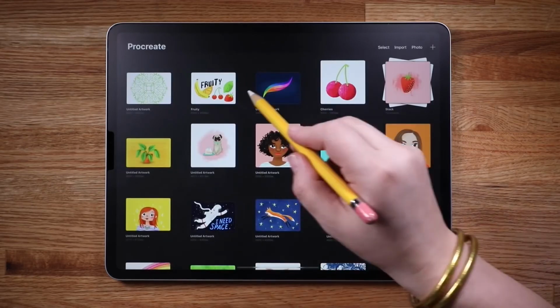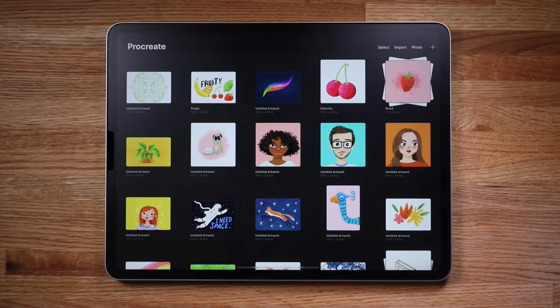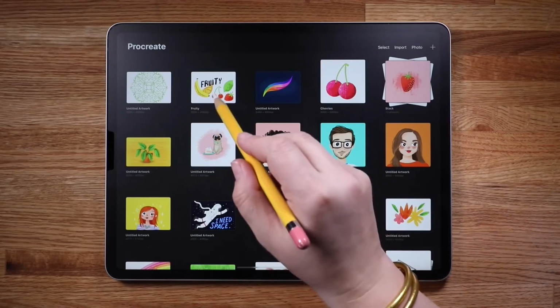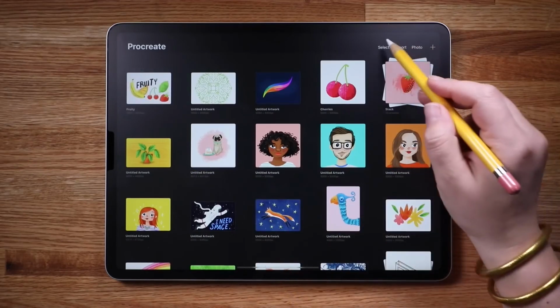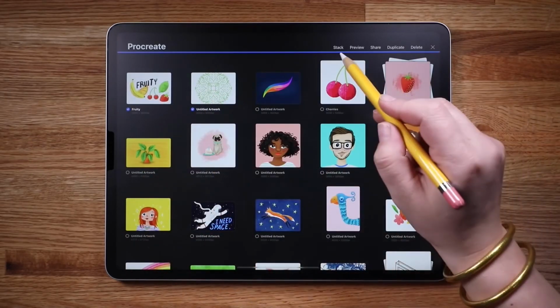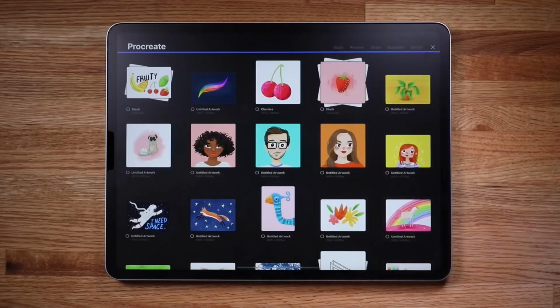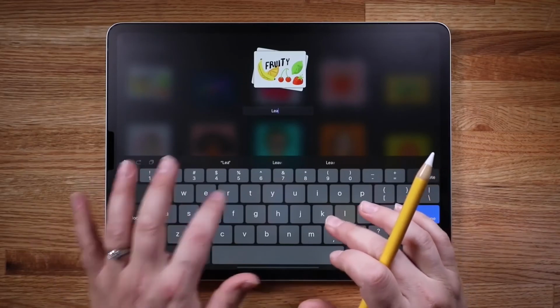Swipe left on a thumbnail to access the same sharing options. You can also duplicate a file or delete it. You can reorder your files and organize them by grouping them into stacks. Tap Select at the top, then select the files you want to group and tap Stack. You can rename your stack as well. Let's call this one Learning Procreate.